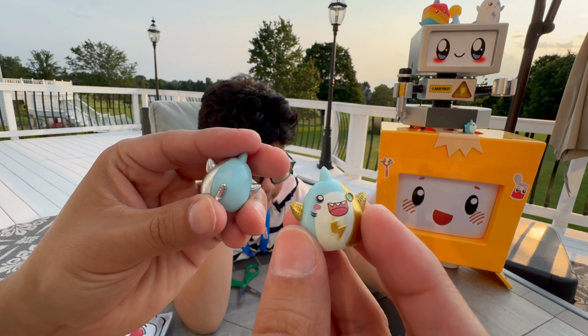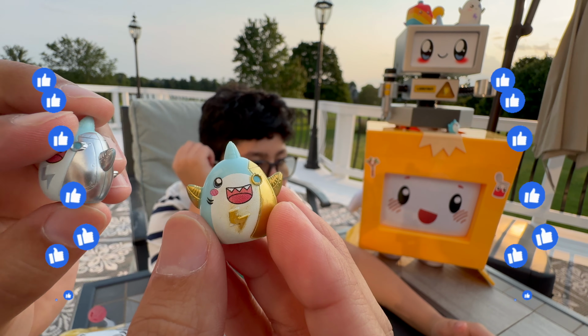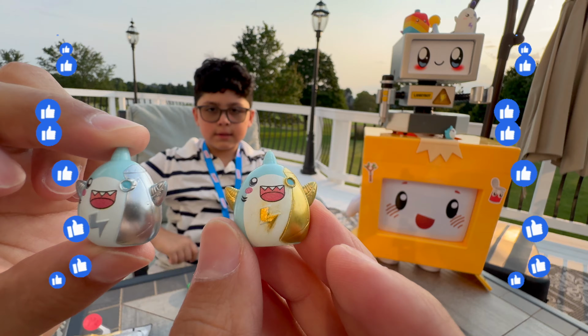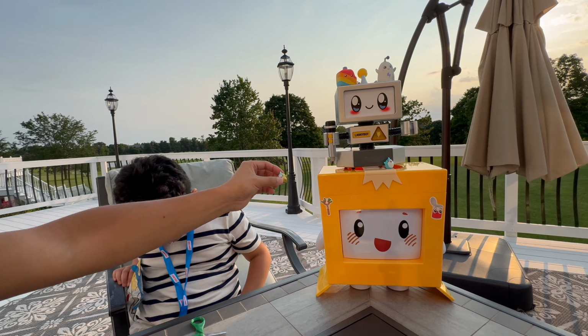They're so tiny. So, again, these are both cyborg. One of them is the silver metallic edition, and I think this is a rare one or something because it's gold. And again, this one we got in a different one. Let's go to the next one. So we got four micro mystery figures. Wow.